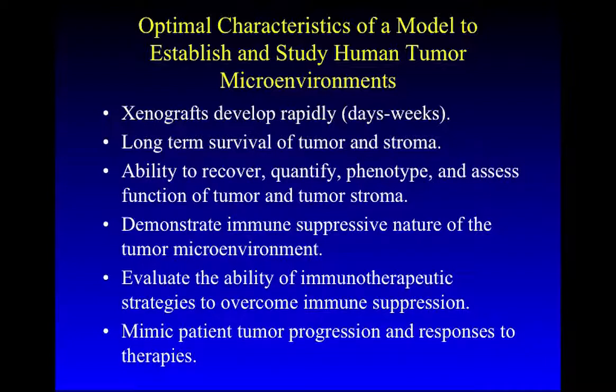We want to demonstrate the immune suppressive nature of the tumor microenvironment. I'm going to show you how that's being done in this new model. We want to be able to evaluate the ability of immunotherapeutic strategies to overcome immune suppression, and I will show you how that's being done. And at best we want to mimic the patient's tumor progression, and hopefully eventually show that the responses mimic the patient's responses to therapy.